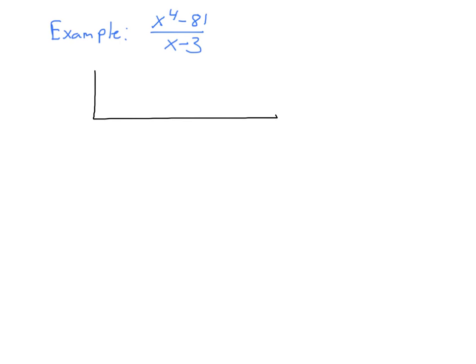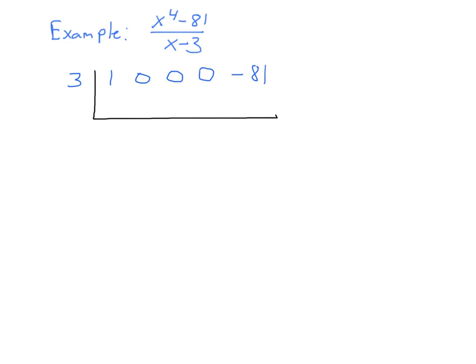What I want you also to notice on this one is that we don't have an x cubed, x squared, or x term. So we're going to have some placeholder zeros, and you absolutely must put those zeros in there. A synthetic division problem will not work out correctly if you do not put the zeros in their spot. So when I set it up, I will have a 1 for 1x to the fourth, 0x cubed, 0x squared, 0 x's, and then the negative 81. The number going on the other side of the vertical line, since we're dividing by x minus 3, is a 3.